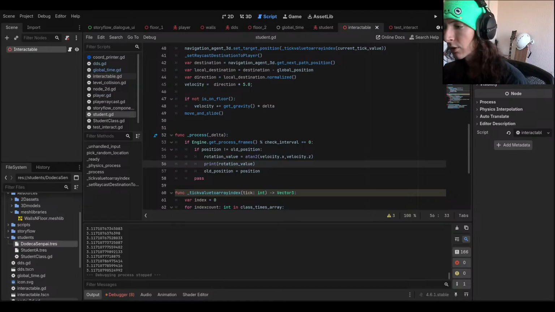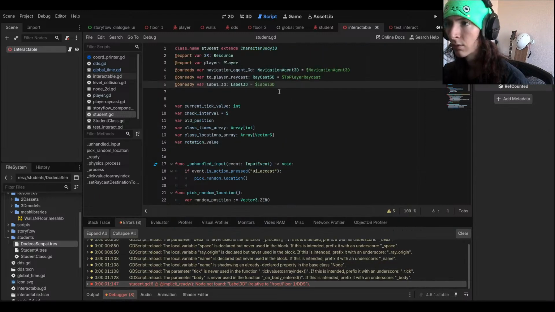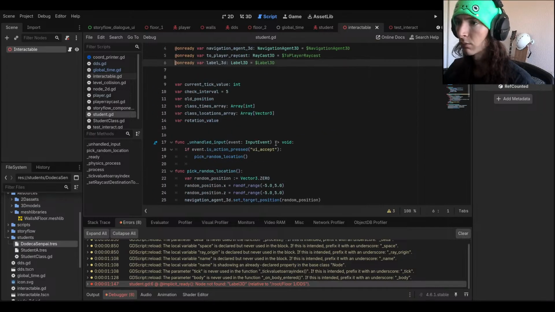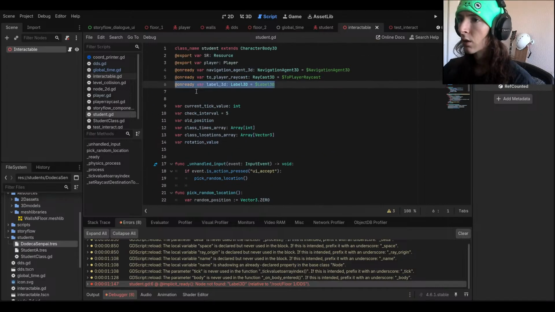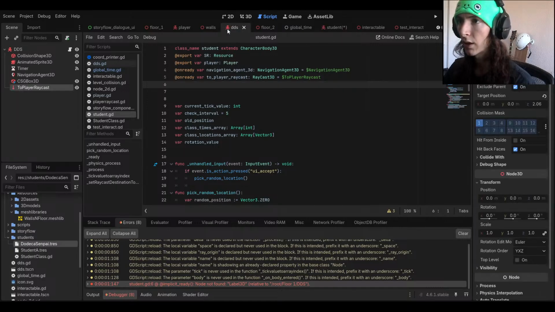But that is working, so I guess we have an error. Oh, that's why that wasn't working. Because student has it, but our dodecahedron friend does not.